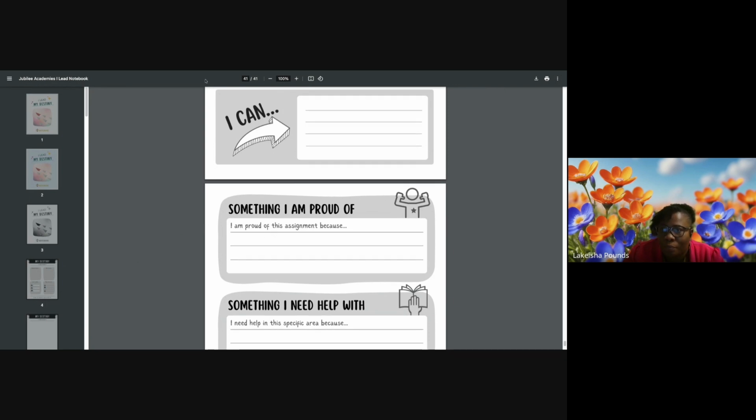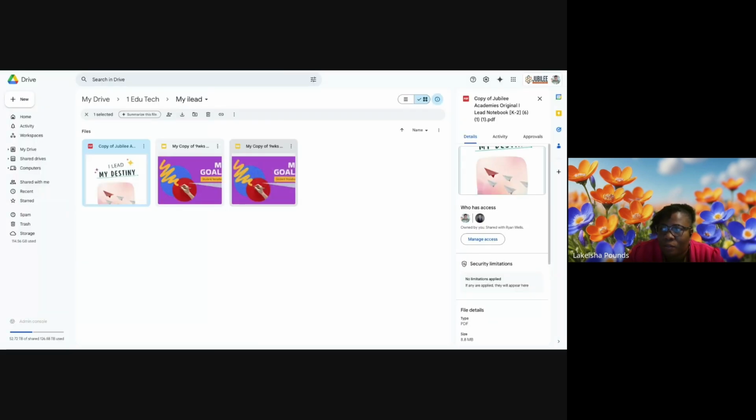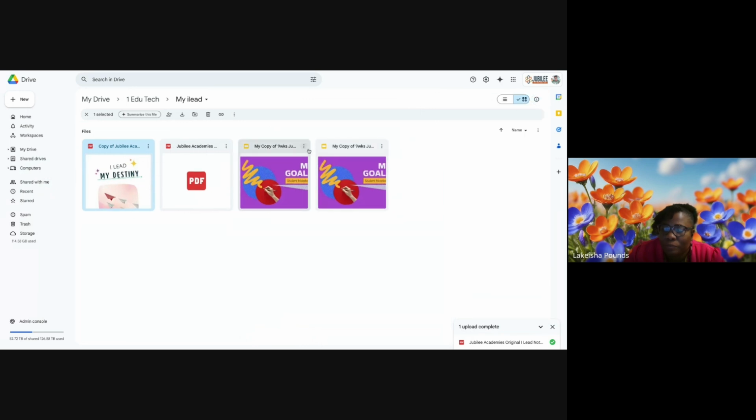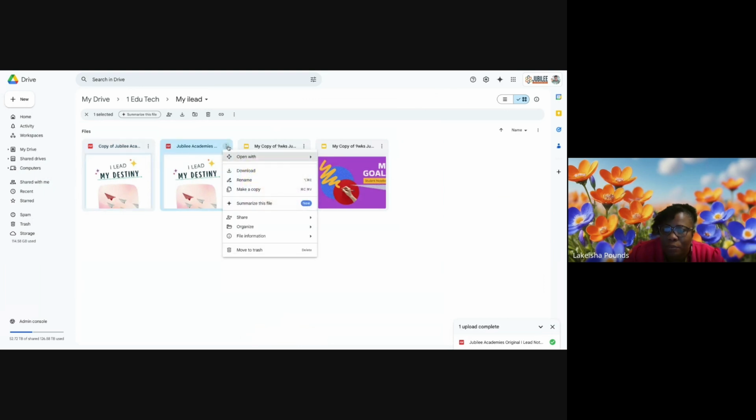So in order to do that, I've actually gone ahead and put my copy into my folder. So I just dragged that into my folder on my Google Drive. And now, while I'm in my Google Drive, I can click on these three dots and I'm going to click Open With. Now, under Open With, you should see a little purple symbol with a K that says Annotate with Kami. That is what you want to select. So I'm going to go ahead and click Annotate with Kami.